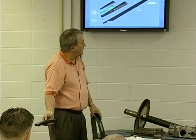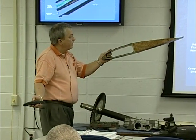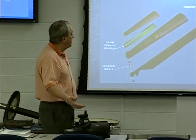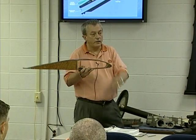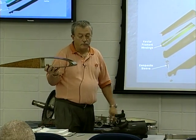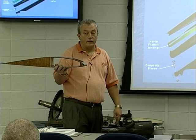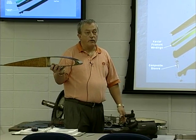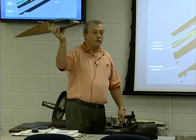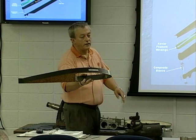Some things we need to be aware of are the titanium nose cap, the nickel erosion cap, the D-shaped spar inside, and the trim tabs. Maintenance test pilots play with the trim tabs for tracking and balancing. The titanium nose caps keep the blades from eroding, especially in current environments. During Desert Storm, sand was really eating the ends of the blades up. They went out and put a tape or film over the outside, but as that film started to break loose it made some awful noises, couldn't sneak up on anybody, and would throw the aircraft out of track.